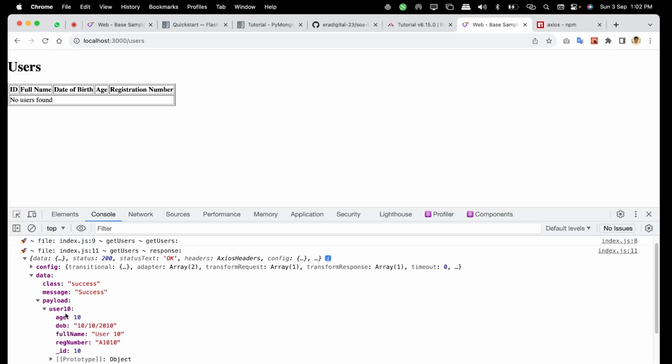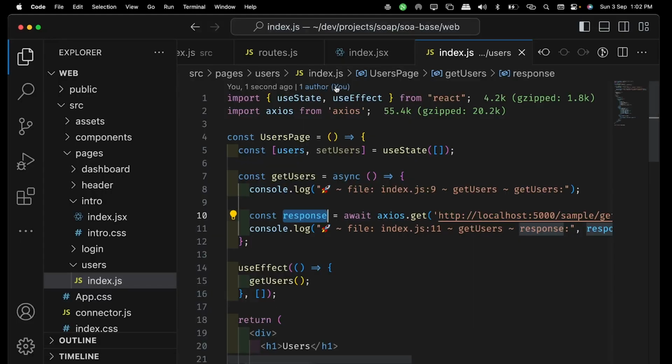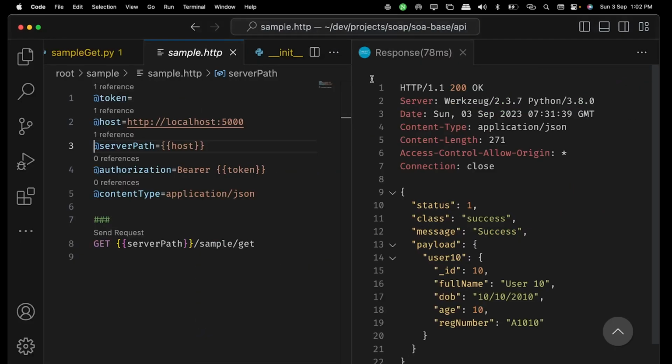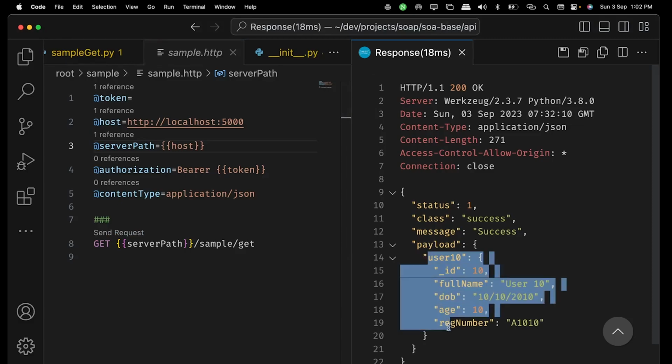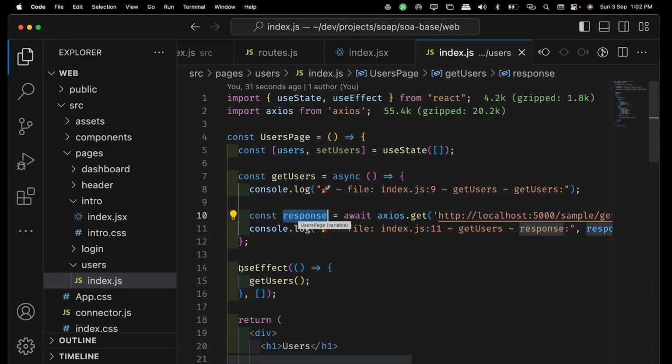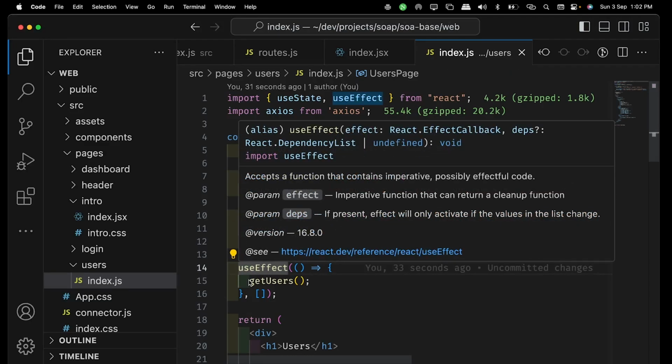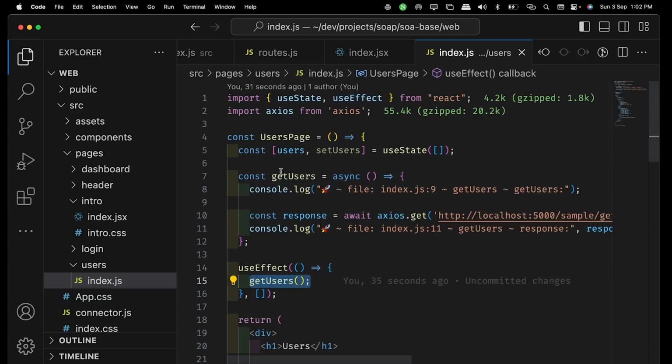See, whatever data is returned by the API, we got it. If you go back and run the same API, we will get the same result. Calling an API is not a bigger deal. It is not rocket science. Very simple. So what we have done: first we used useEffect so that this function will be called once. Then we go to the respective package that we are using. In our case, Axios dot, and then we pass the path.